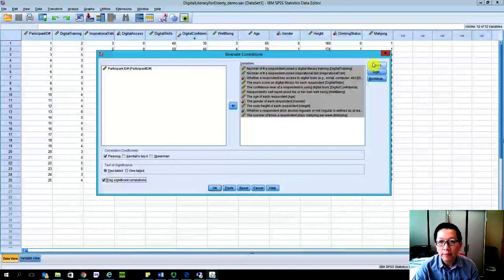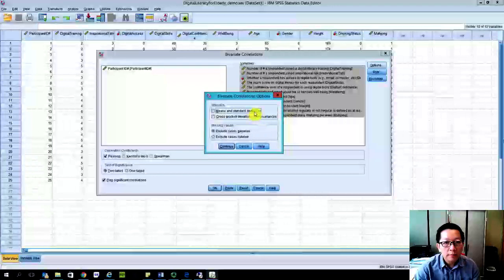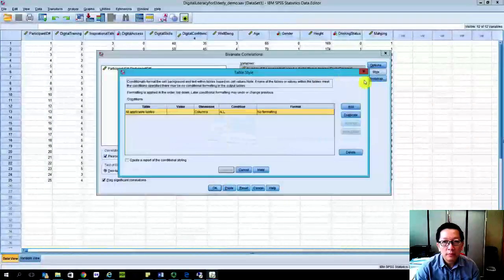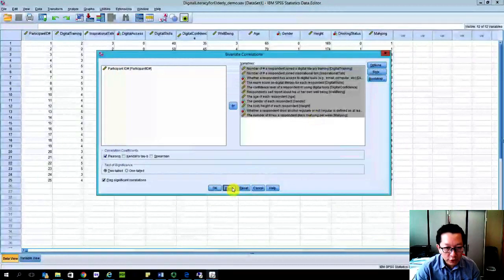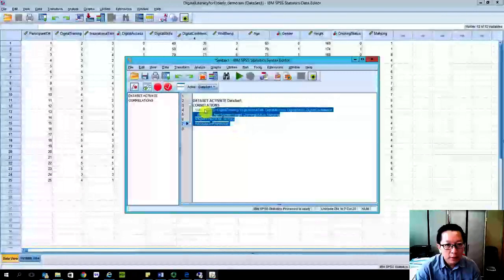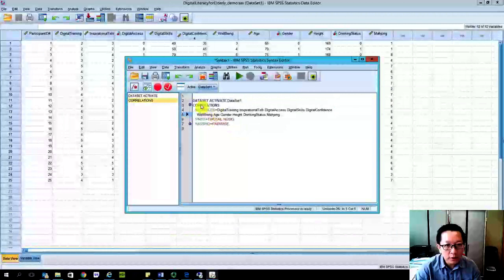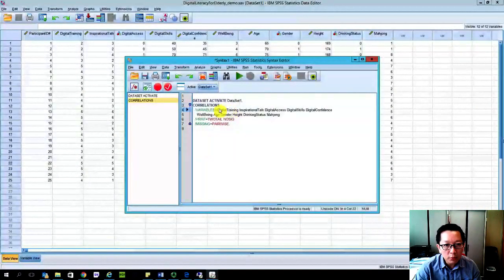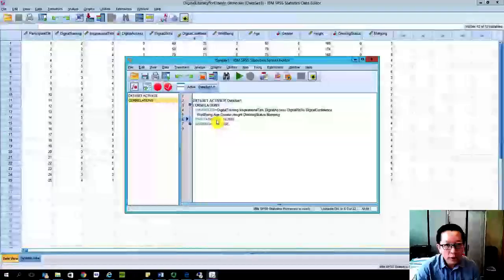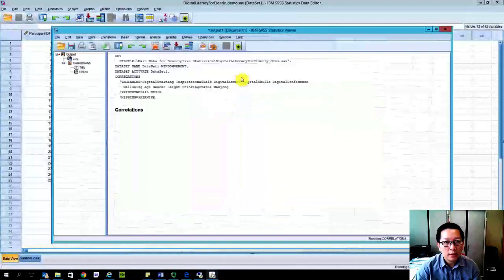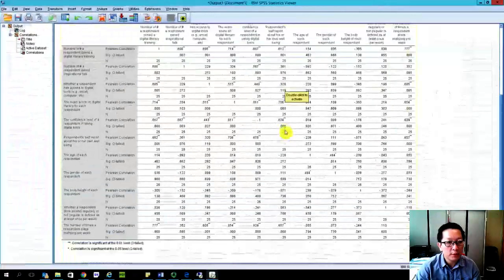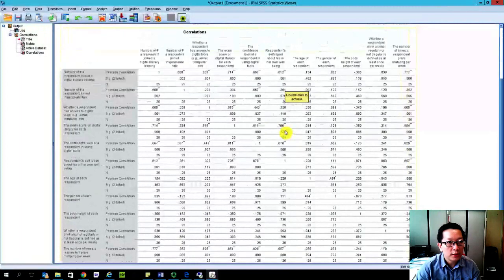So I've clicked it here. I don't want any means or whatever because I've done the descriptives before. I go to paste function again and arrange them. So here the key instruction is correlation, and these are all the variables that we have. It's a two-tail, and I want to show significant numbers. Click. So this is what SPSS gave me in terms of the correlations output.